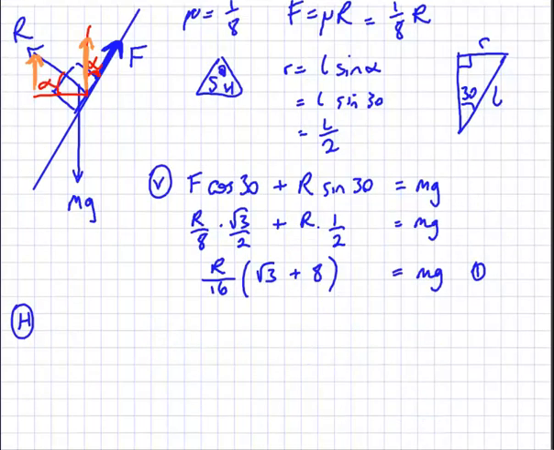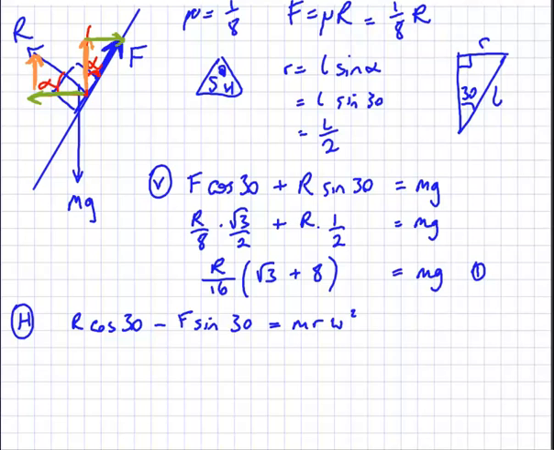Now horizontally, we want to deal with the horizontal component of our normal reaction and also the horizontal component of the friction occurring. That sum total will give us the centripetal force. They're acting in opposite directions, and we want the net force, so it's going to be a subtraction. So R cos 30 going to the left, and then minus F sine 30 going to the right. The difference between those is going to equal m r omega squared.